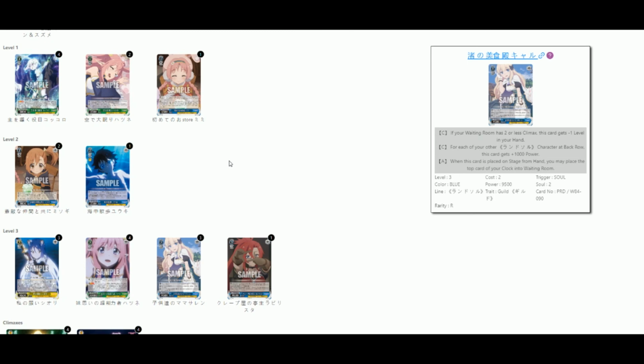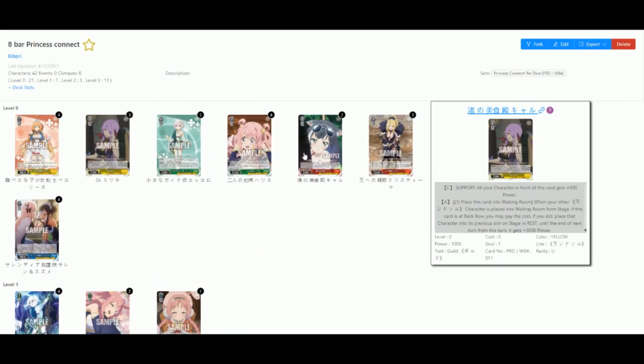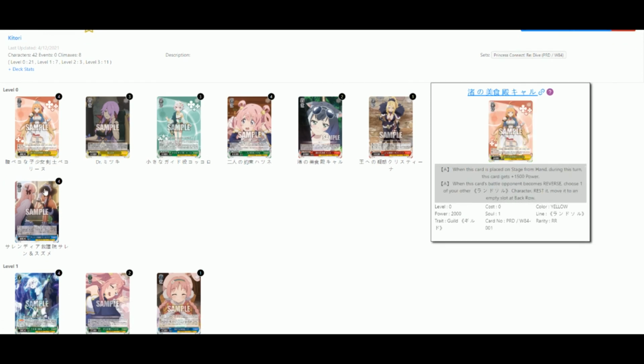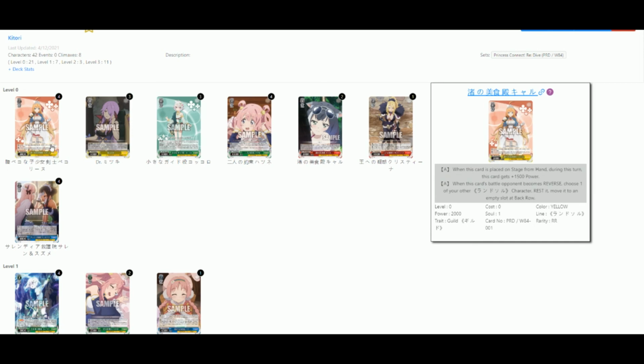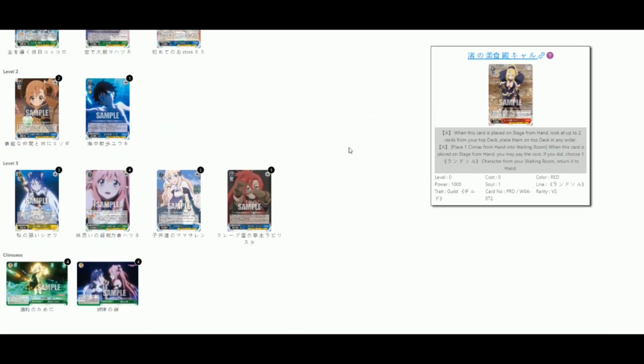So yeah, this is the deck I've been playing for a little bit now. It's been a lot of fun. I enjoyed it. If you have access to Princess Connect, the set is actually fairly cheap for the most part, because I think so much of it's been opened. The only really expensive pieces I think are these 2 level 0s here, the Ricky plus the clean cut. Everything else is fairly cheap. I think this deck is really cheap overall.